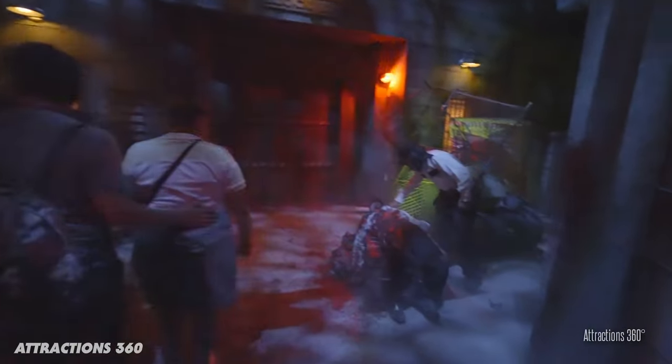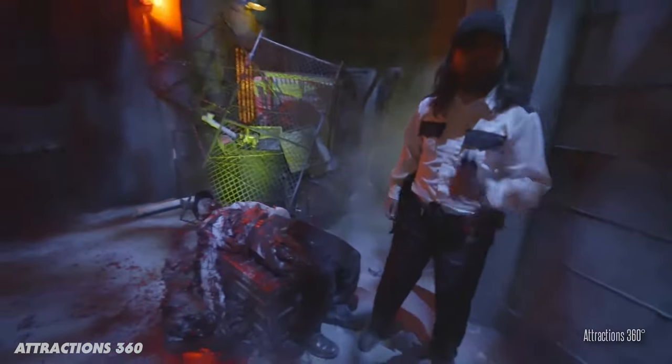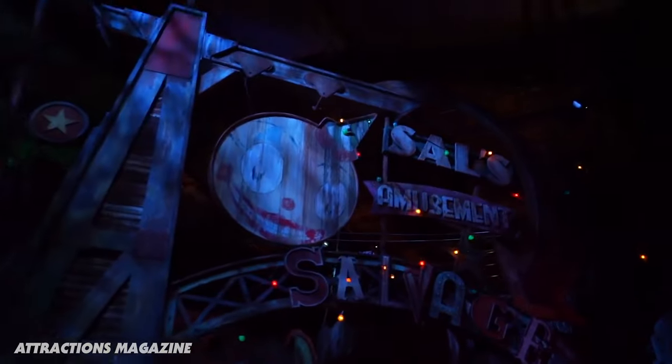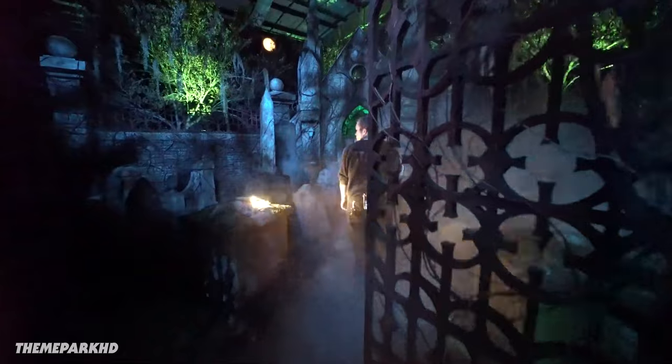However, just as height can be manipulated, it's more common to see the creative team play with width, and that is the focus of the next category, the open space facades. Like those familiar locations, these are some of the most commonly used, but have been done to great effect over the years. Facades that use the natural elements really work in this style.